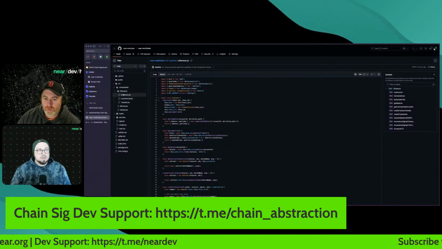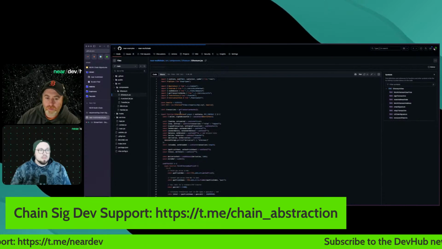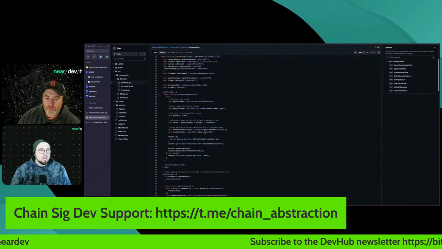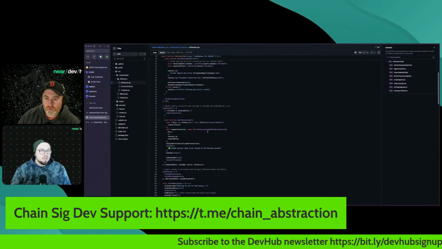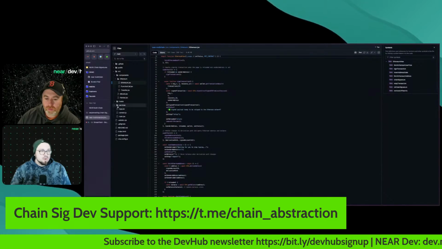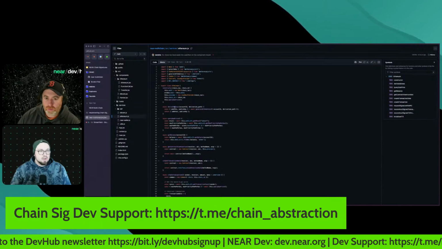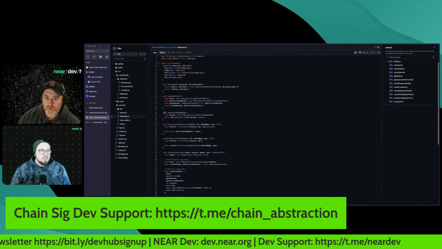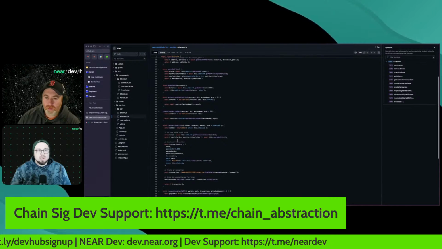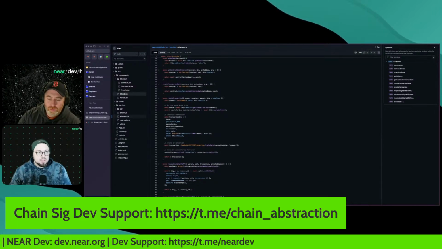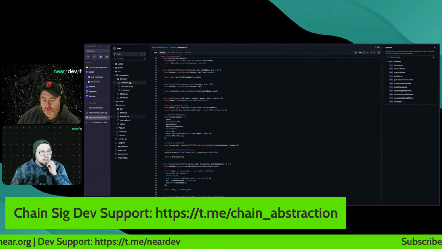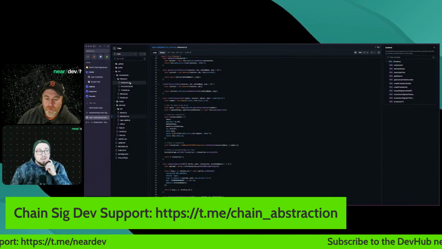So in your components, you have either Ethereum or Bitcoin, and you can see where we're calling these methods. And in your services, you have Ethereum JS, and this is where you see how you're deriving the address, how we're getting balances. These are your helper files. How are we actually creating the transactions? So these two files are how you can dig into the code a little bit more.